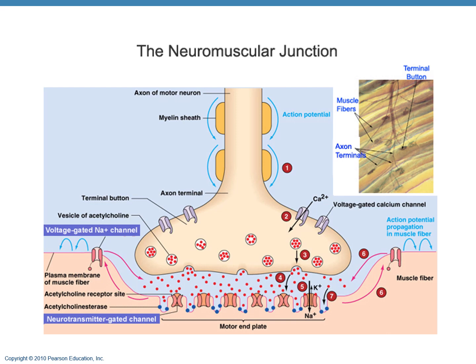So here you can see an action potential, a change in voltage, meaning a change in ion concentration across the membrane, arrives at the axon terminal. This stimulates calcium to move into that axon terminal, and the entrance of calcium stimulates the release of acetylcholine from the axon of the neuron. This acetylcholine goes across the synaptic cleft and binds to these receptors, which again happen to be ion channels on the muscle cell membrane, letting more positive charge into the muscle cell and causing its excitation.